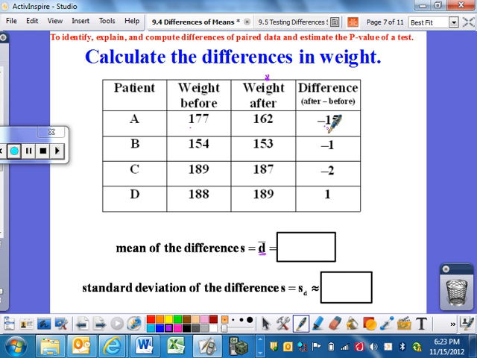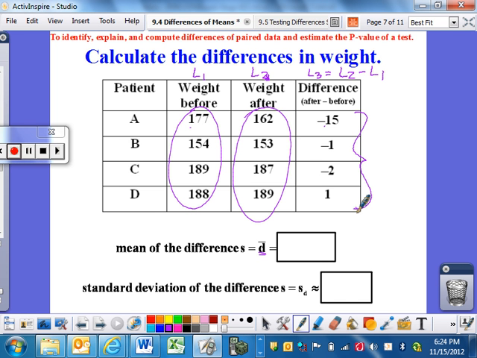Now, if you do not want to do all of these on your own by hand, and you're going to have to put this in the calculator anyway, you might want to just enter all the data. Put these 4 numbers in L1, and then in L2, put these 4 numbers here. Then go up and highlight L3, push enter, and you can tell it to go L2 minus L1. If you push enter, these numbers should show up in your calculator. Okay, so you can actually have the calculator do all of the work for you if you want. I would highly encourage you to do that.